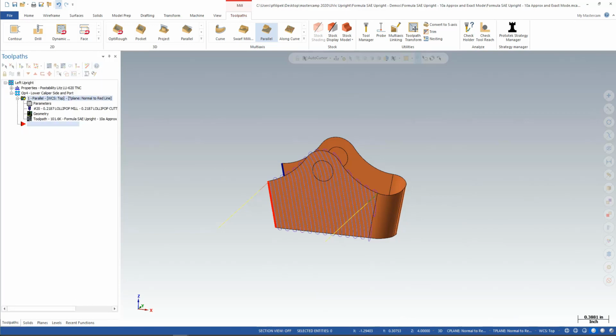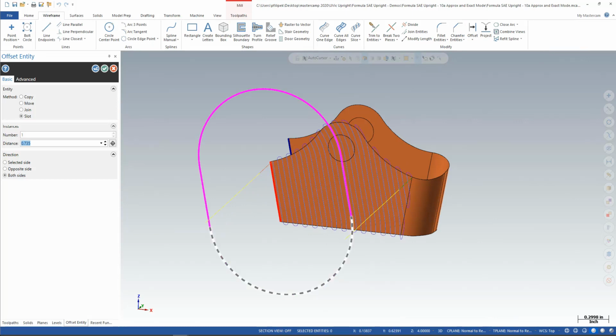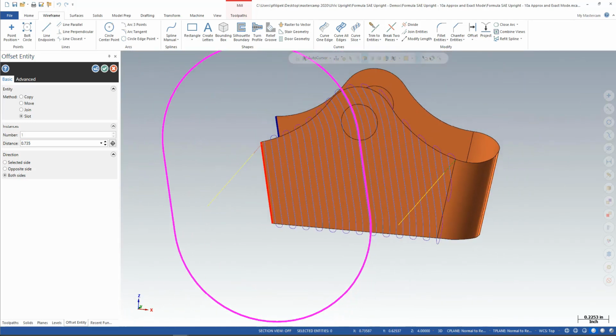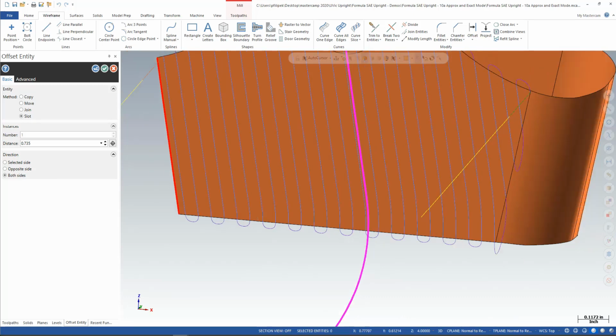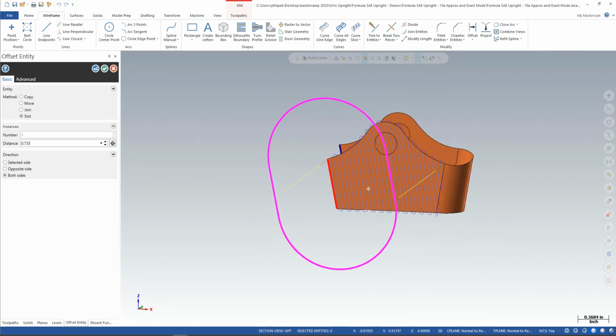So if I come back in here and go to my wireframe, I'm just going to do an offset on this red line. And I actually just created a slot to match one of them. So if you look at this, this is how that toolpath is working. It's echoing out, and you see how it rolls around and follows that slot shape. Out towards the top here, it starts to curl out. If these were higher, it would curl even more, depending on how far it would get up on this pink curve. So that's why that toolpath does that, and some people don't like that. In some instances it doesn't look the best or cut the best.